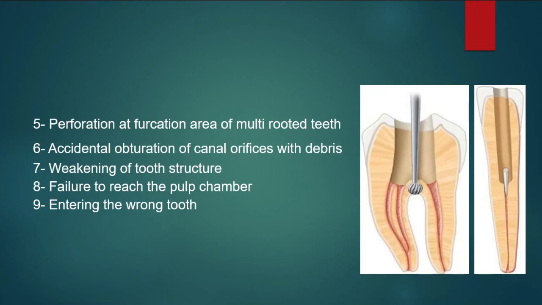And finally, we may access the wrong tooth. This is very possible, especially when you are in a rush and you just want to finish the treatments because you have other patients waiting. So we always have to mark the tooth that we are going to work on, especially when we have identical crowns of adjacent teeth, and that should be done before placing the rubber dam.